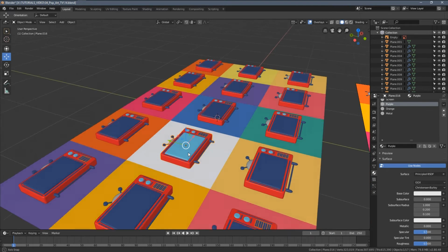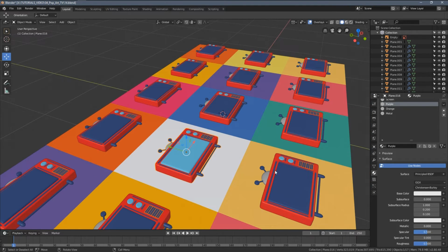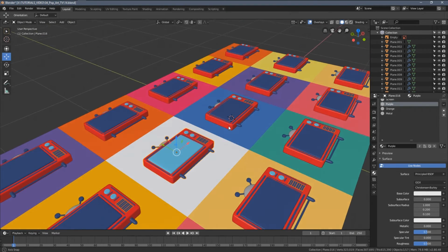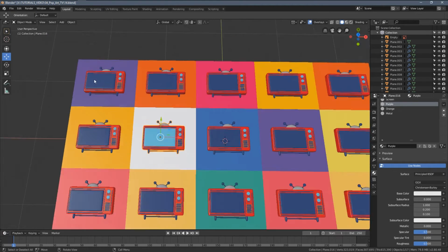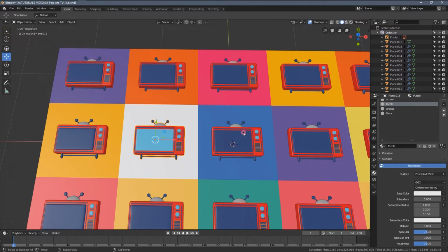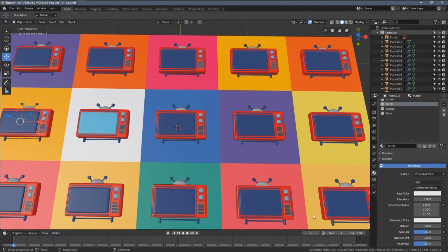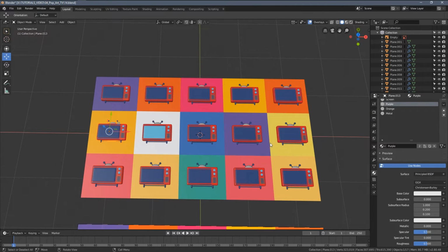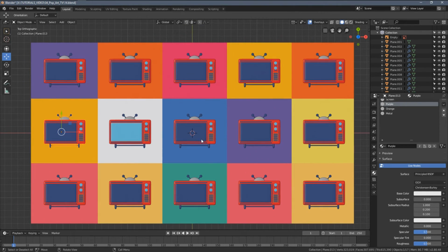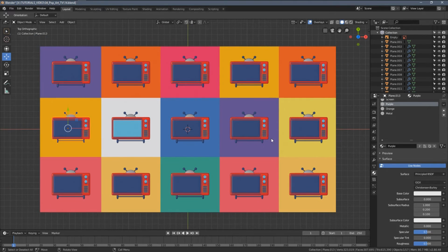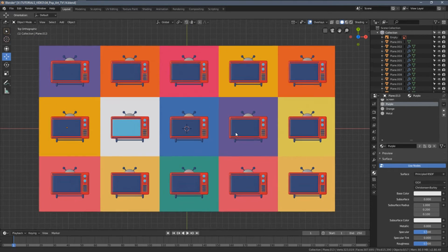So what Shift D does, it makes every single object technically independent, and what Alt D does, it creates an instance of an object. So for Blender, all of those objects are exactly the same. If I change them, the change is also visible everywhere else. So you might want to remember that technique. It's pretty useful if you work around the scene, want to manage it better, and apply quick changes.